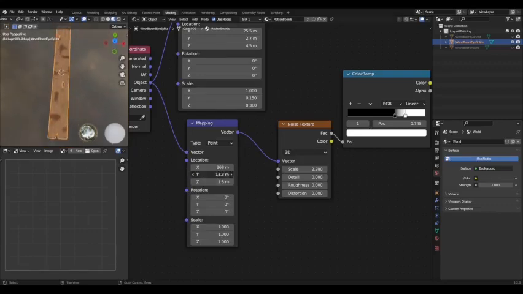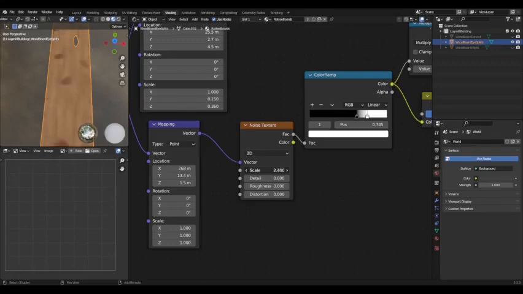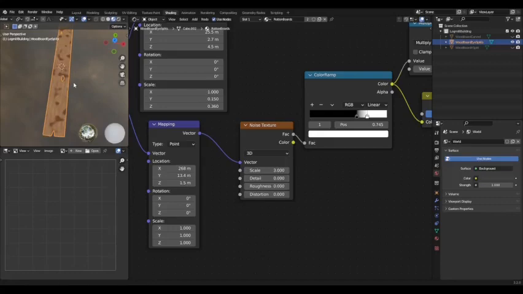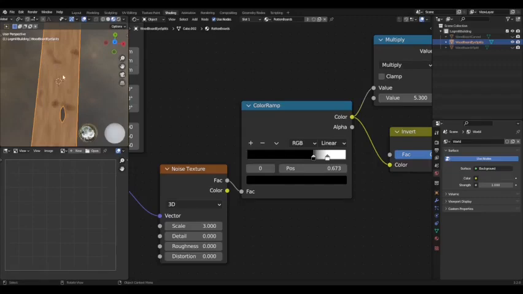I actually want to move it. Yeah, I like that. I also probably want to shrink this a little bit, so I'm going to take the scale up so it gets more of a pattern. You can see this is extremely moving my stuff around. That's okay. I also want fewer knots now that I have smaller ones, so I probably want to take the white out a bit and then add in the black to close them up a little bit. Pull the white back. That's a pretty good pattern.